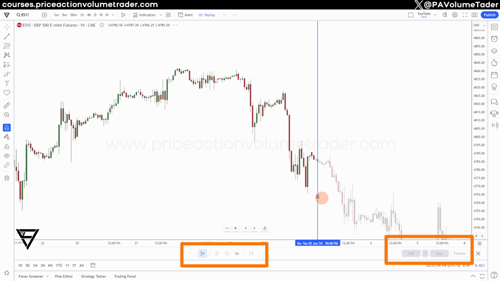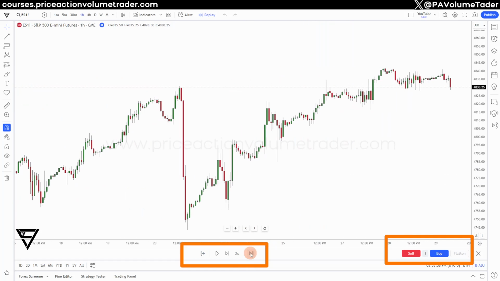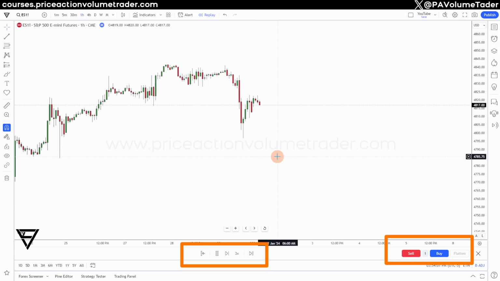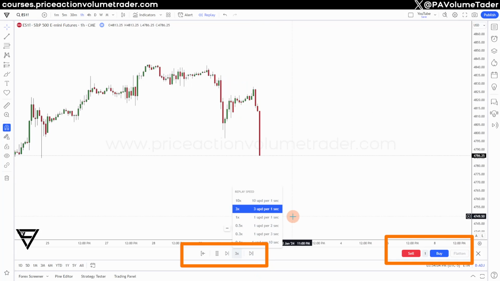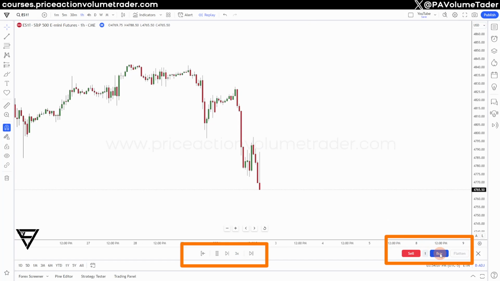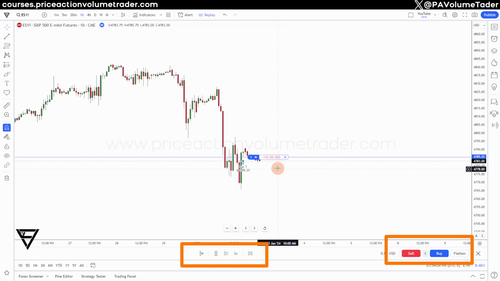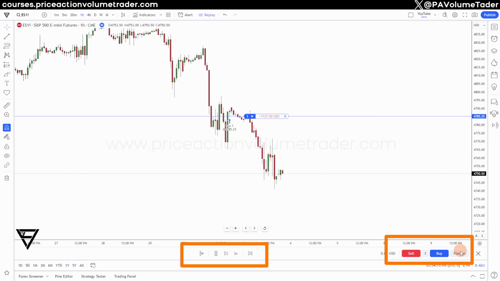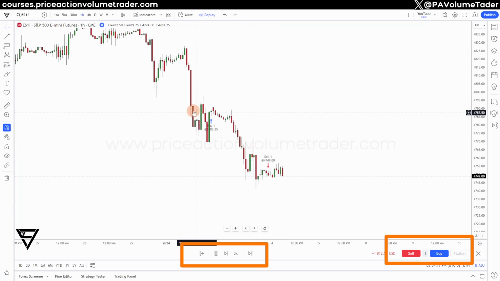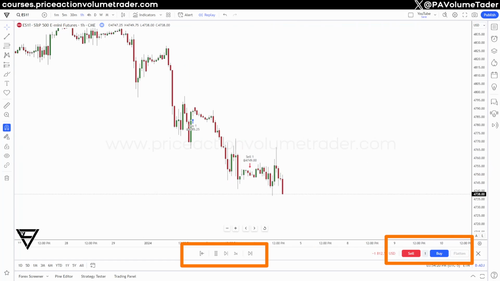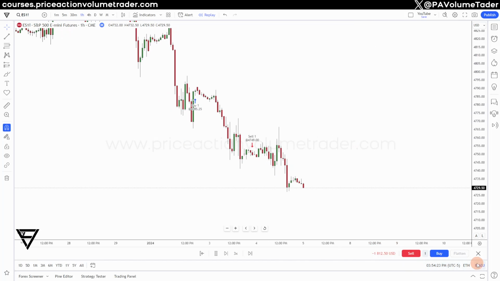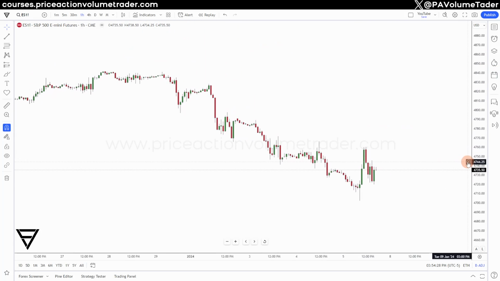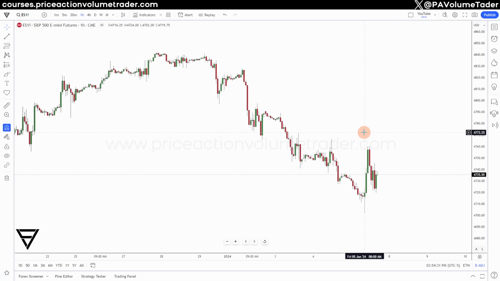So if I click play, right there, you can see the market is going to start just playing back all the candles. I can change the speed, etc. I can do simulation trading here and just test out how I would do, etc. You can buy, sell, you can flatten, and then you get your notifications where you went in and out, etc. Okay, the trading functionality on this back testing on the replay, it's pretty limited, but they're slowly improving it.